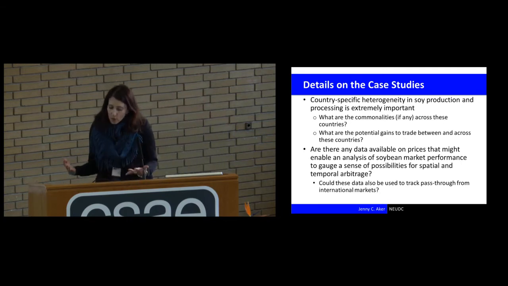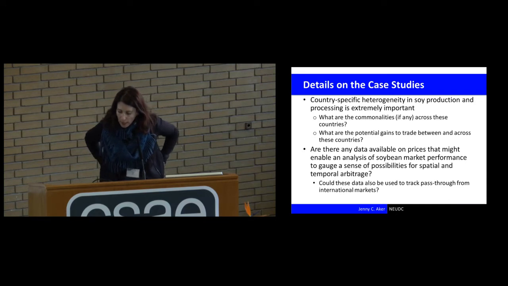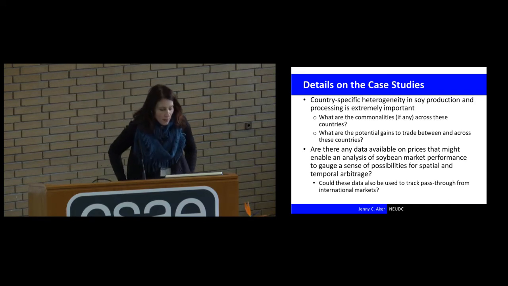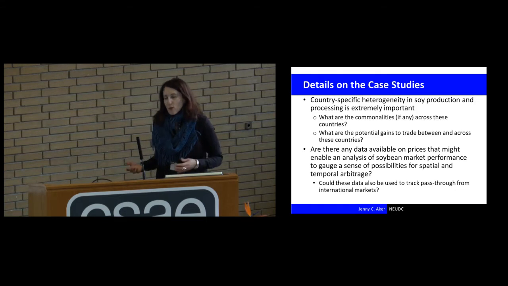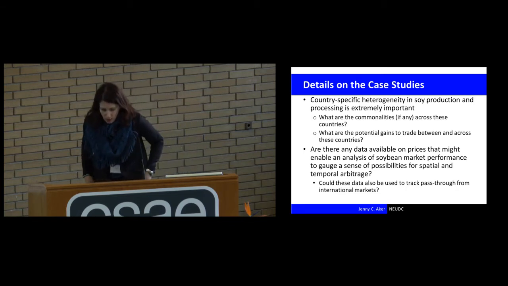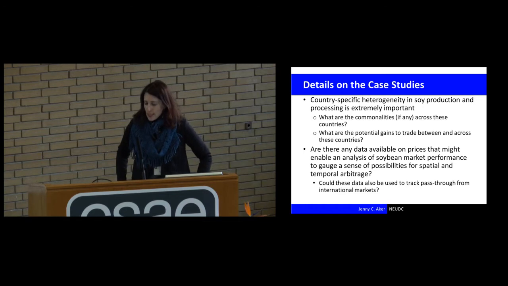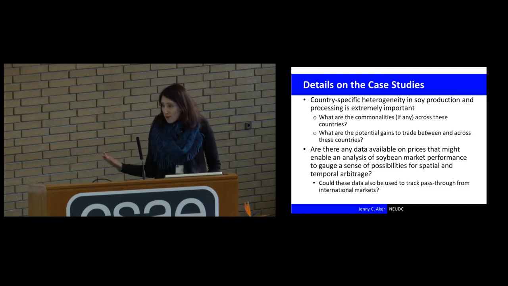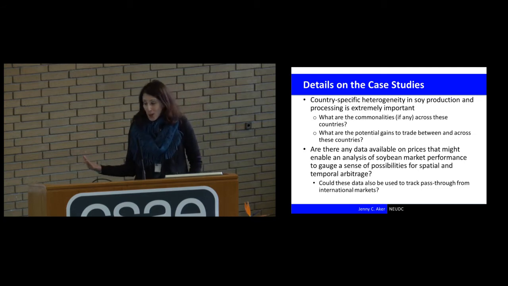You mentioned a few of these things, in terms of the export ban and the GMO ban. But what I'd like to suggest is that you take some of that existing data, given that you have it across several different countries for a really long time span. I think there's some really cool stuff you could do. The first one is I would love to see the dispersion of prices for soybean and soybean products across these three countries over time. Whether or not these markets are functioning optimally, are there opportunities for spatial arbitrage within these countries and across these countries? You have all the data going back a really long time.